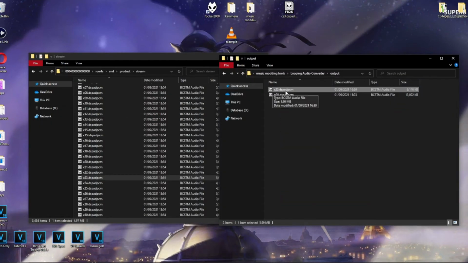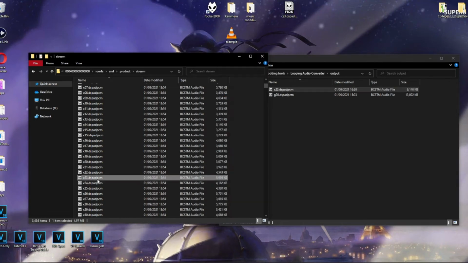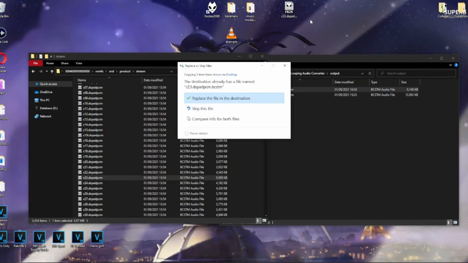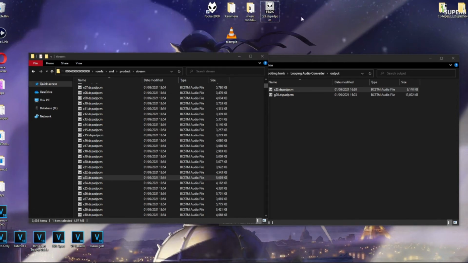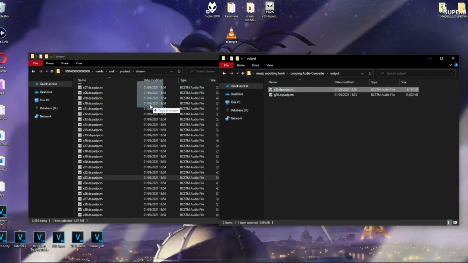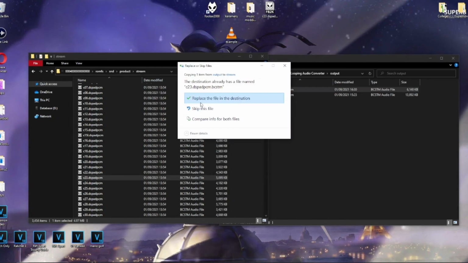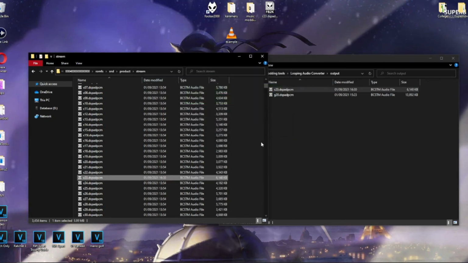Once you've renamed your file, in the sound folder, you want to make sure you make a backup of this track. You might never know when you might change your mind, right? So you just copy it somewhere, like the desktop, for example. I'd recommend you make a folder for all your backups, but for now the desktop will do. So from there, all it's a case of is drag and drop into the folder, click replace, and that's you. We're done. We've successfully added custom music to Supernova and Big Bang.